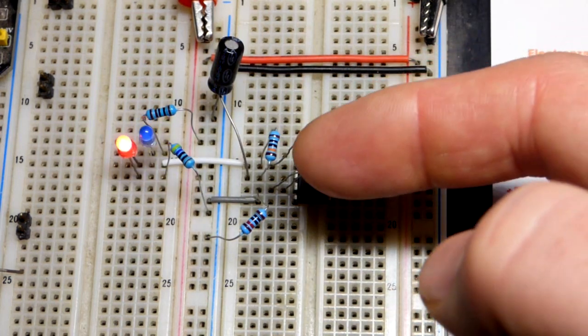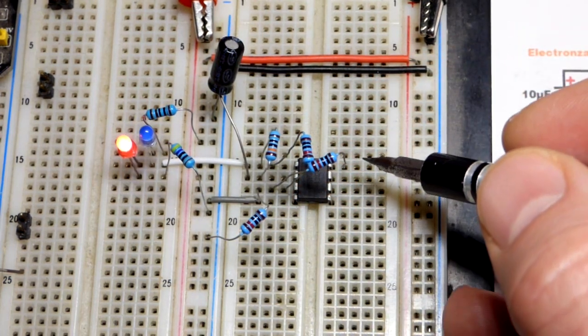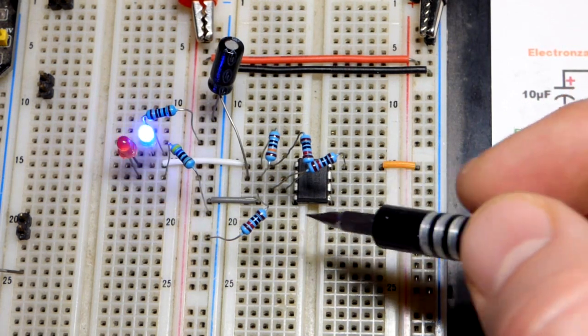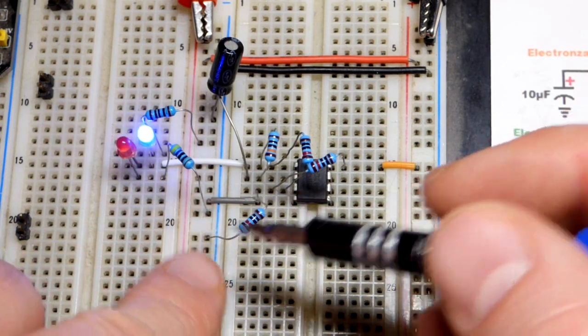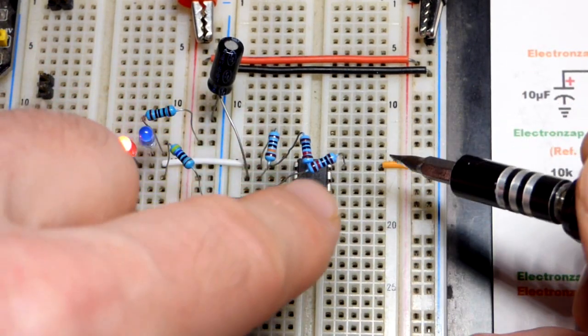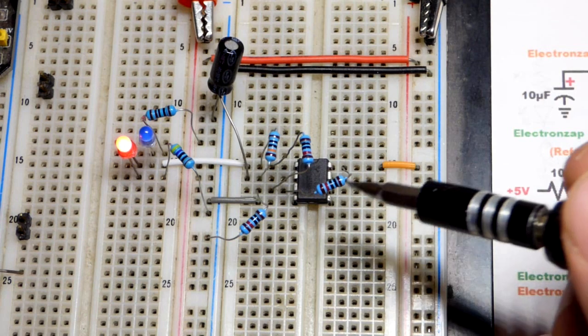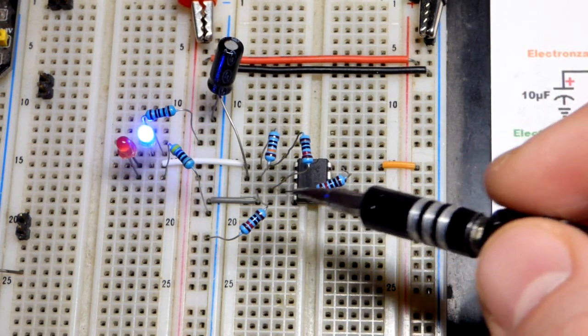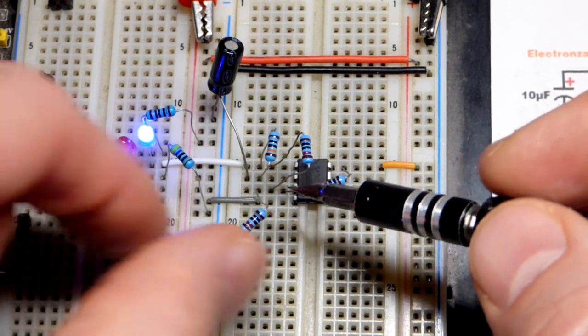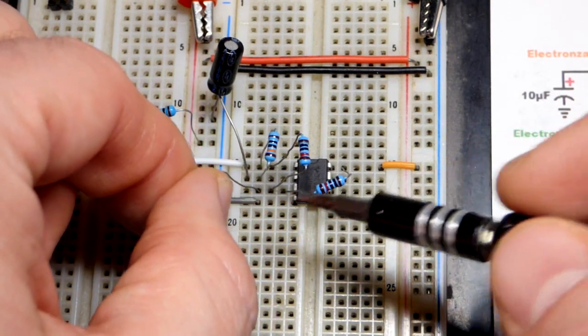But in any case, we'll zoom in. So we have to power it, as I said before. Positive supply, pin 8. Negative supply, pin 4. Right there for this. And that's a 10K resistor going to ground. This is a 10K resistor going to the positive supply, the power pin there. They're both connected to this row right there. And even though this one's a little hard to see, there we go.